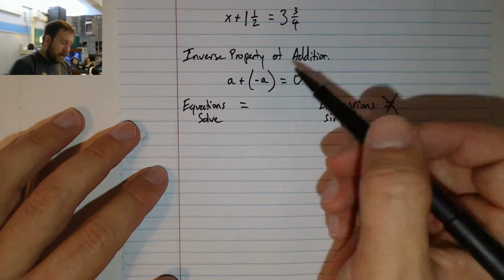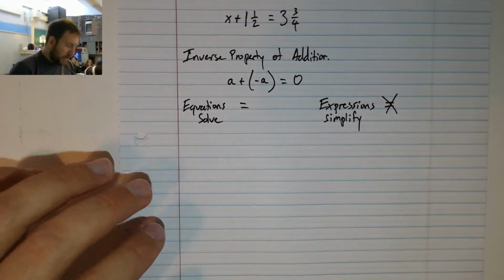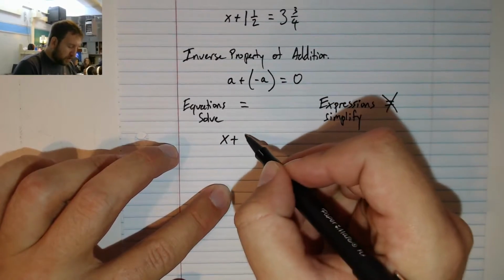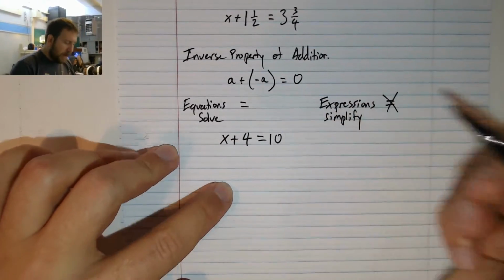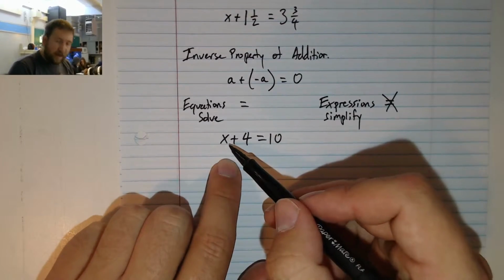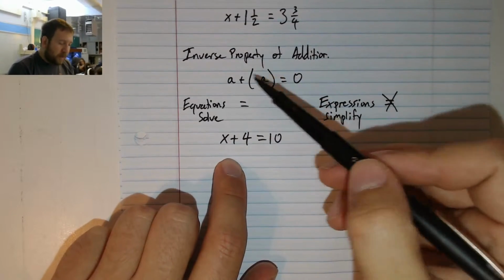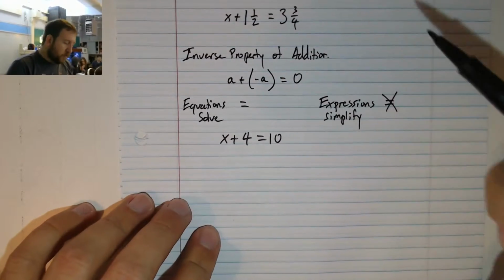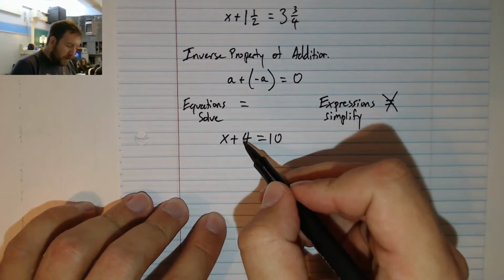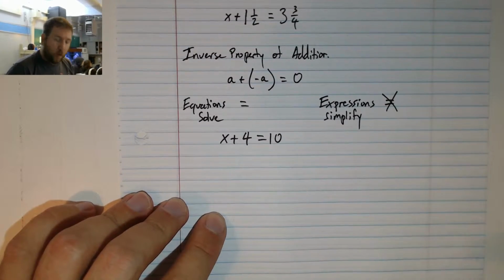Okay, let's look quickly at how we would solve one of these if it was a little bit easier. Recall that if I had something like this, x plus 4 equals 10. Now I can ask myself, well, something plus 4 is 10, and I could probably tell that it's going to be 6. But I want to go through our steps of using the inverse property of addition to really remember how this goes and how it's going to look. So I want to get the x by itself. That means I'm going to get rid of that 4 that's over there.